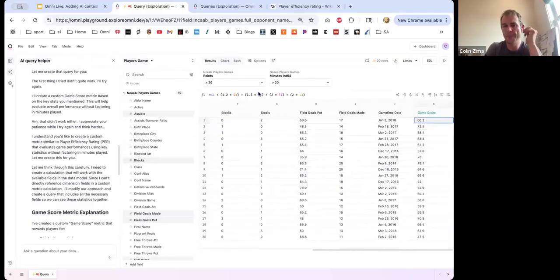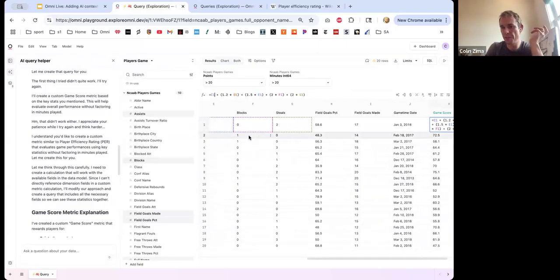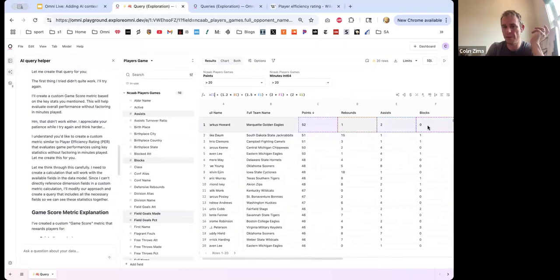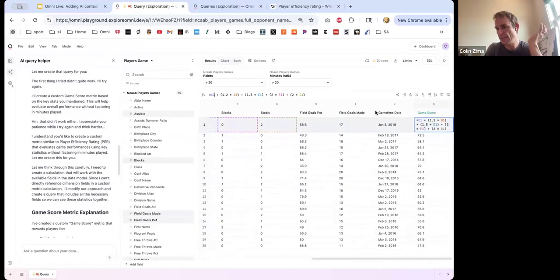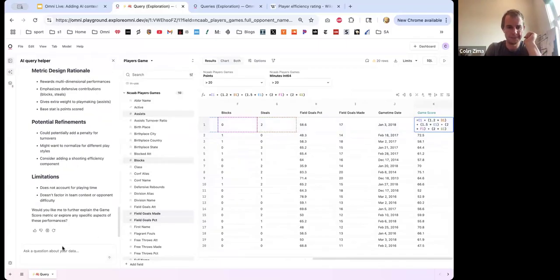Okay, so here it's done it with a calc. And you can see that what we're doing is just doing some sort of linear math across these values. So it didn't take into account shooting percentage. It did this. But the idea is that you can actually interpret these things and decide what you want to do with them. We're not just going to automatically shove them into the model. That said, you do sometimes need to check these things. If you're going to let it do freeform things, you do want to understand what it's doing here.